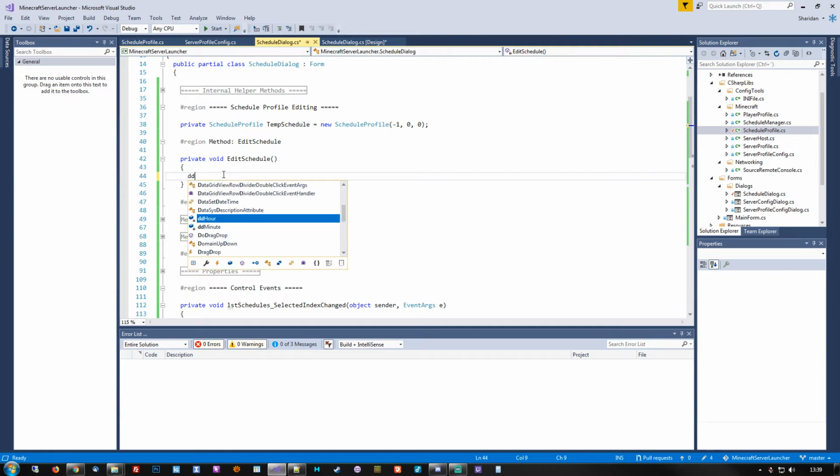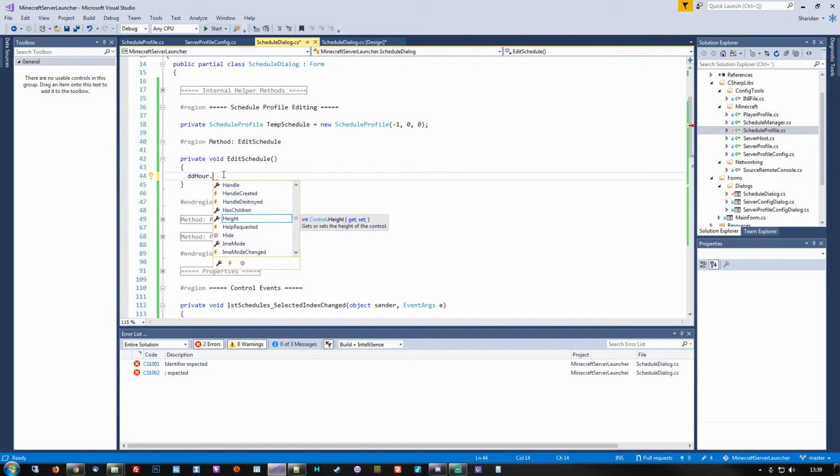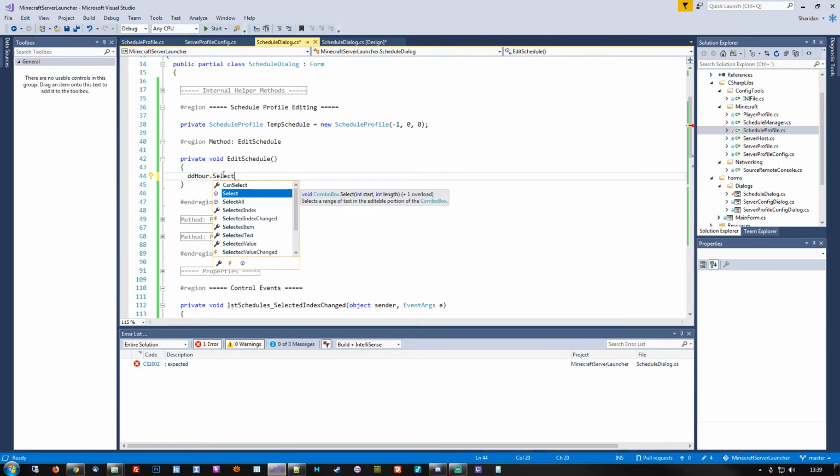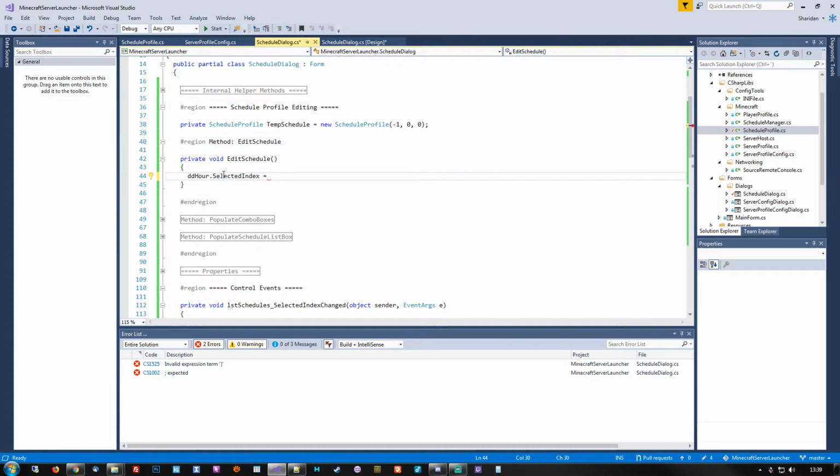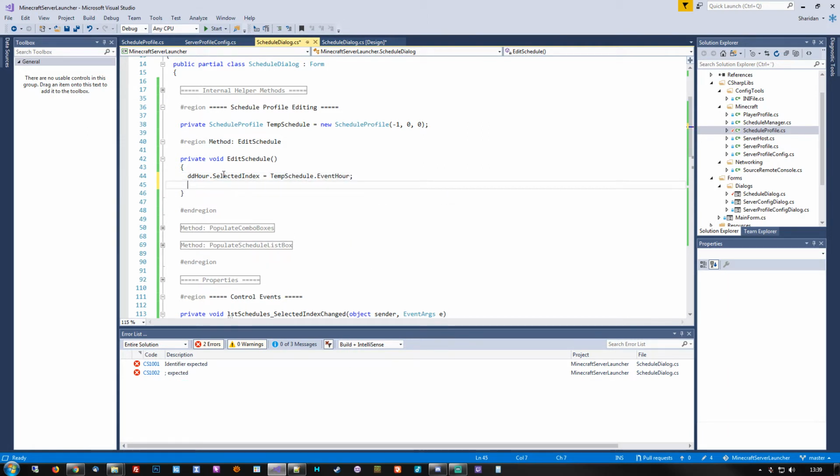So that pretty much takes care of pre-selecting the hour. So we'll grab the temp schedule .event hour and set that to selected index. The reason we can do this is because we are adding 0 to 23 both including, which would be a valid hour for a time of day.